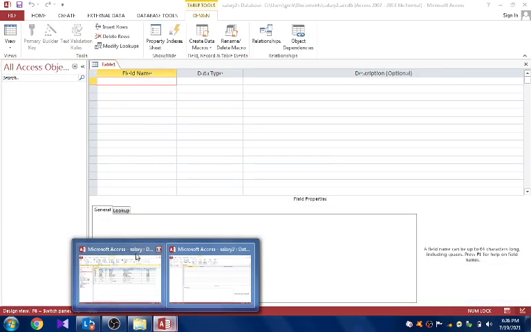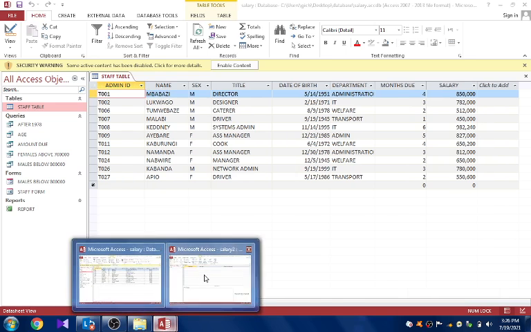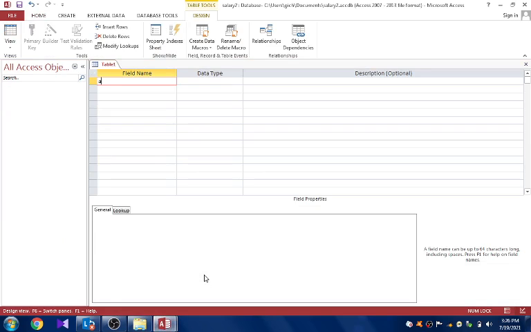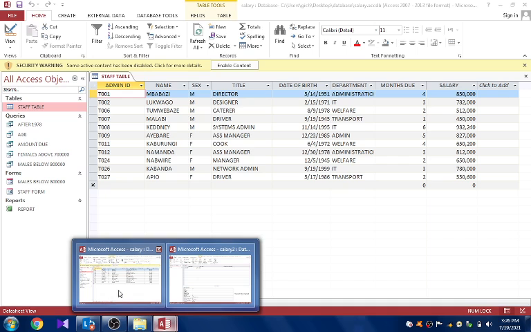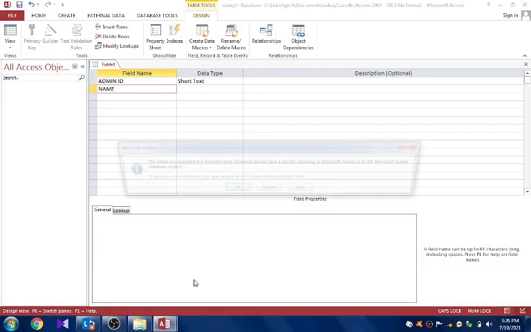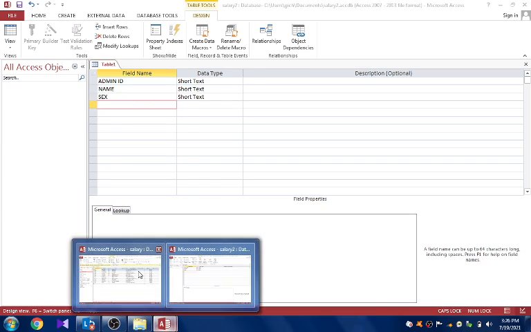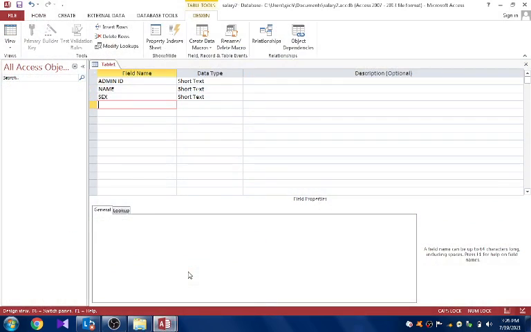The first field is admin ID. The second is name. The next is title.